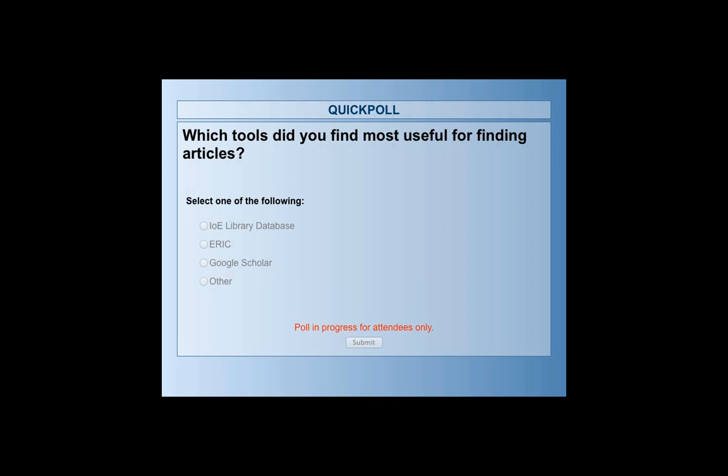And in the chat box, again, if you could state how reading your articles influenced your research question. I know that some of you have just said that your research question has changed just recently. But again, in the chat box, if you could just write in a quick reflection on how finding and reading those pieces of research have influenced your research question, and if it's changed or if it stayed the same.